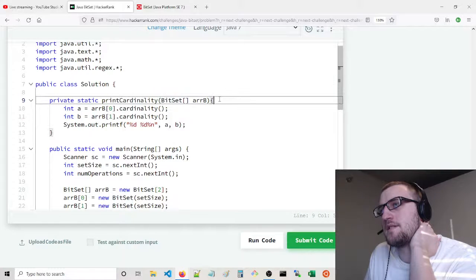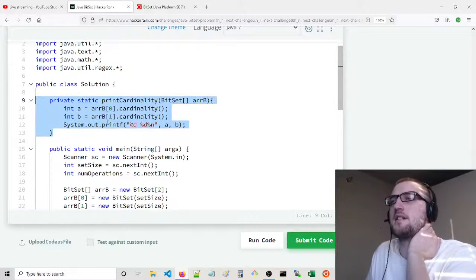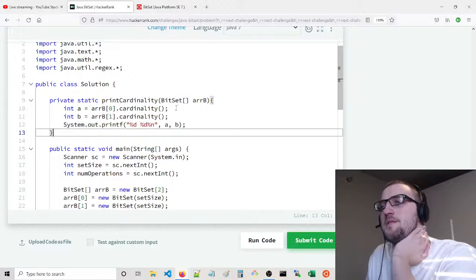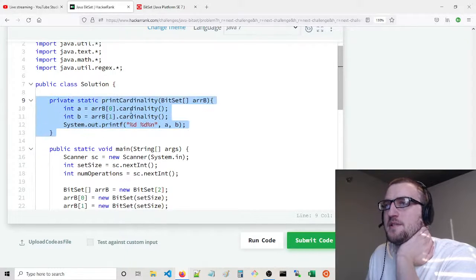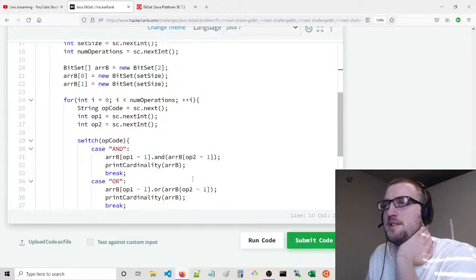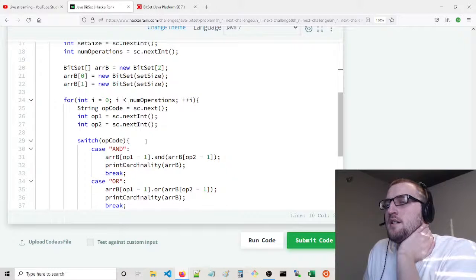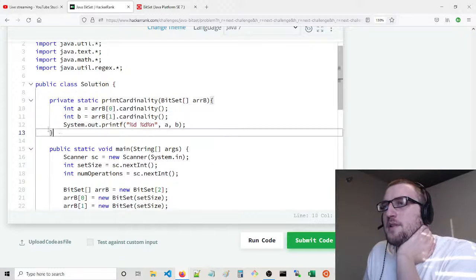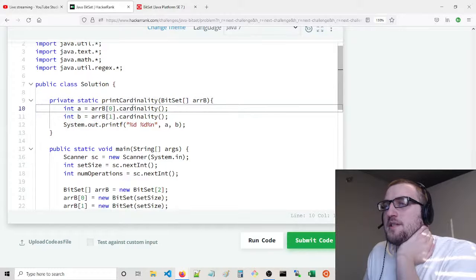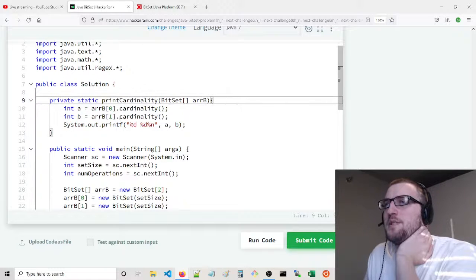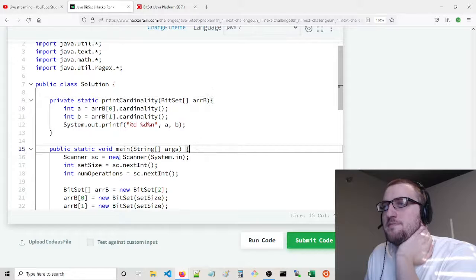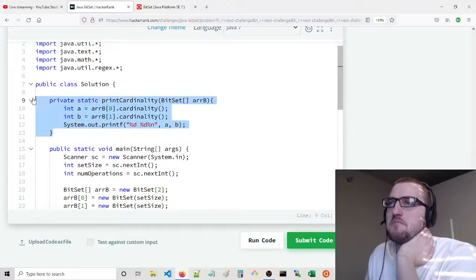This is a thing that I would prefer in C++. I would basically write a small lambda function and then call the lambda a few times. In Java, I don't know. I probably would still do this, just make it private. I wouldn't even want to be able to call this outside of this method, but that's okay.